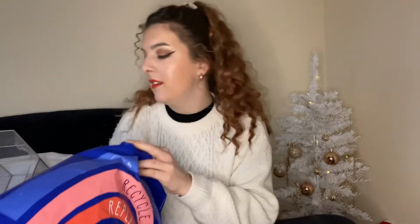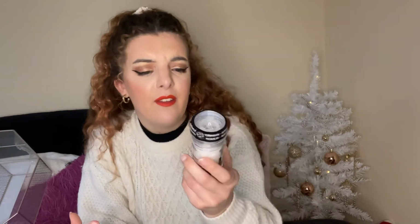And the final two things in my bag are a hand cream, because I was running low on hand cream. I say that, I probably wasn't running low. I probably got so much that I didn't realize I had. But I thought I'd pick it up. And then the last thing I got is a bit random, but it is some sea salt, because everyone says that apparently when you clean your helix piercings, or just piercings in general, sea salt is supposed to be really good for your piercings. So I hope this is okay, because this is just coarse sea salt. I don't know if that will work or not, but it was like £1 or something like that. I had my helix done over a year ago now, and I still get problems with them. So I thought I might give sea salt a go, because I've got a spray that I use at the moment and it's good, but I thought I might just give this a go, see if it helps.